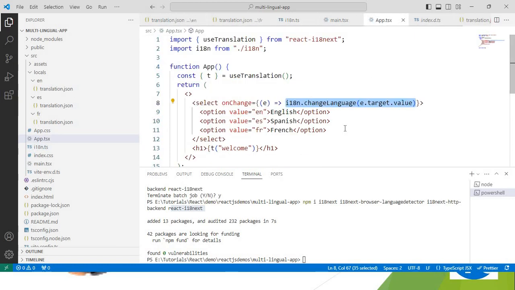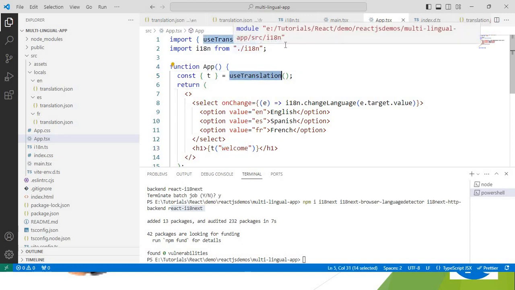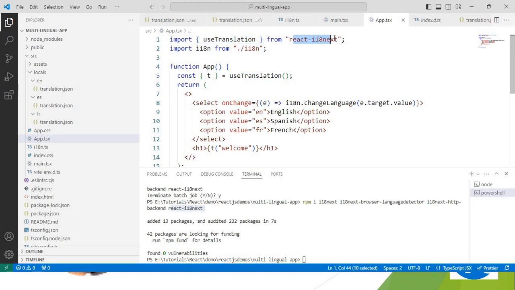So in the App.tsx, actually, that is the target where we have to apply. So here for the welcome key, we need the welcome key value in a specific language. So we are using the useTranslation hook defined inside react-i18next, right?